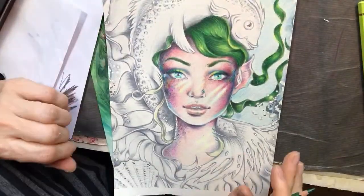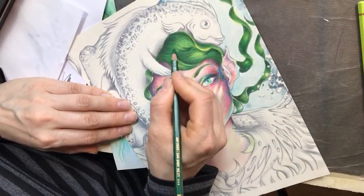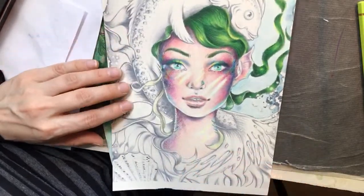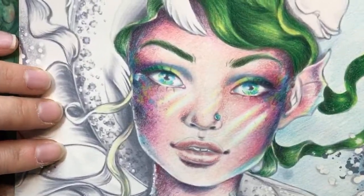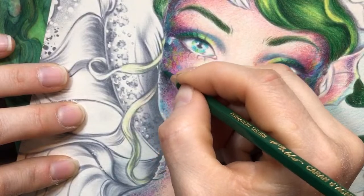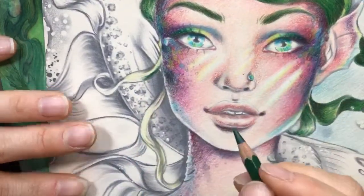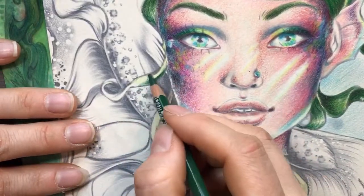I really, really think it's better now. And exactly how green, how dark I will make it, I will have to come back to everything in the end, when I see how it looks together. But it's definitely better. It kind of makes everything pop more.